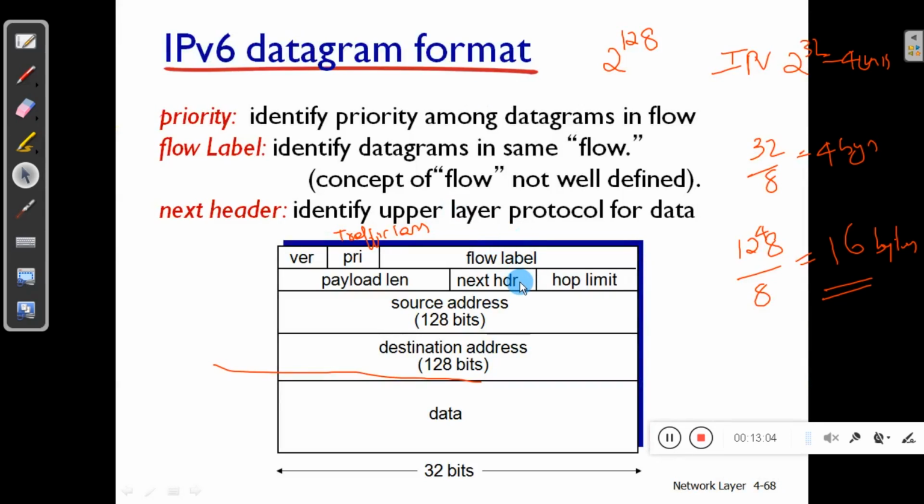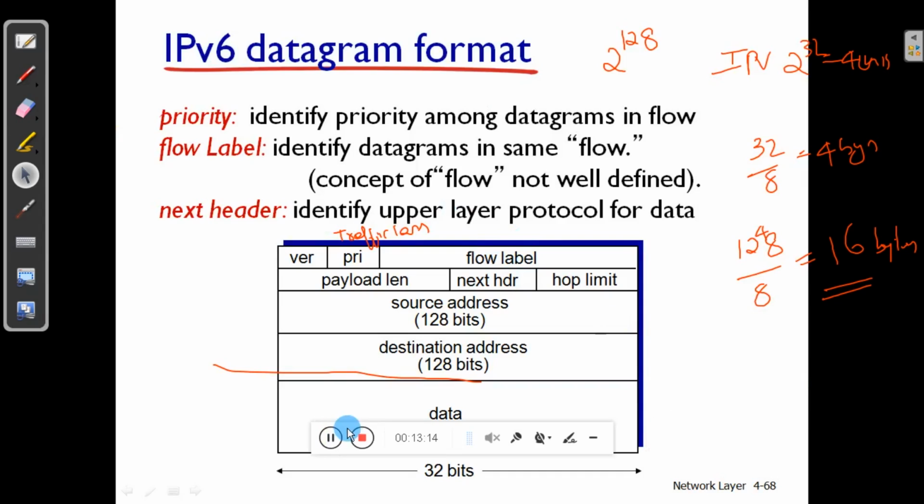Instead of options, the next header field is used, which gives a clear indication of which header has to be processed next. So this is the IP version 6 datagram format.